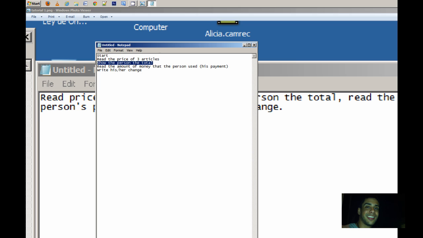How are you going to show the person the total after you read the price? You have to sum the prices of the 3 articles, where sum equals article 1 plus article 2 plus article 3.